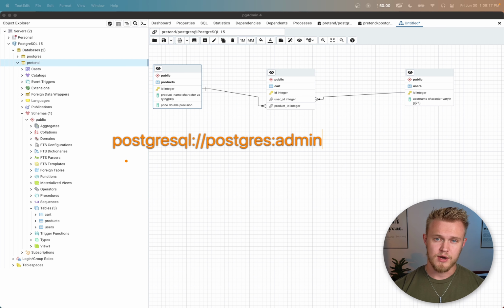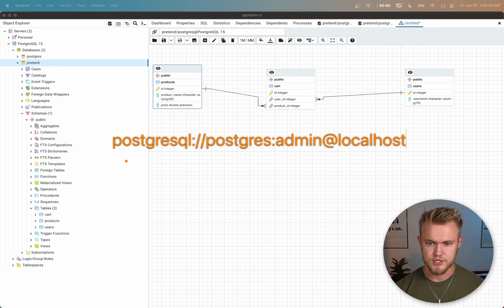From here, we now have to direct it to wherever our database is located. Now, because it is on this particular machine, it's on our laptop, our computer, whatever it might be, it is at localhost: and then the port number that we declared when we were installing. Now I went with the default port number, 5432.